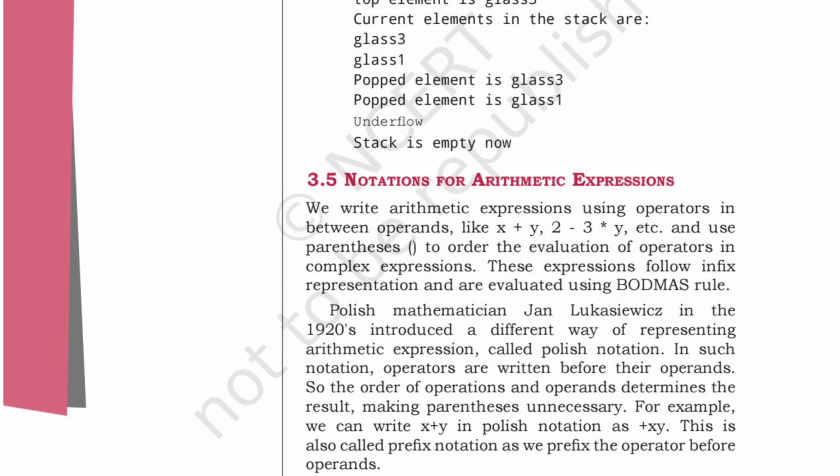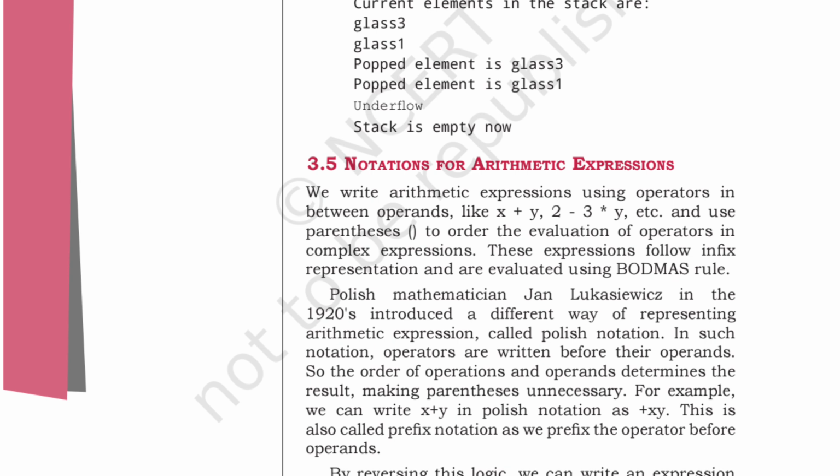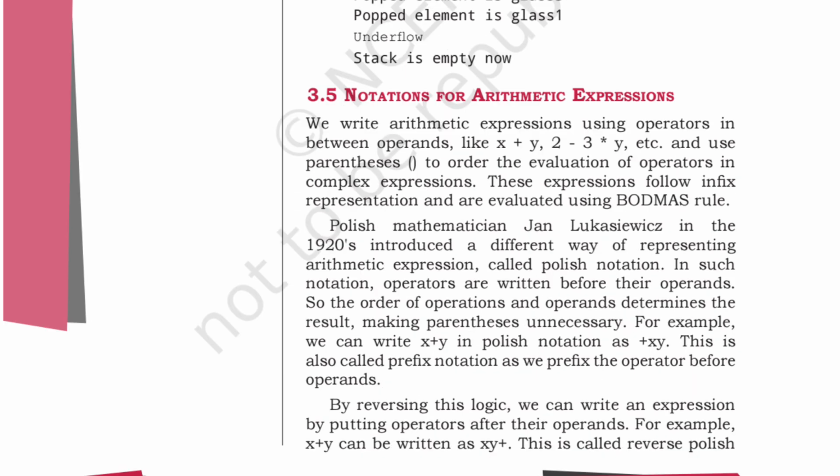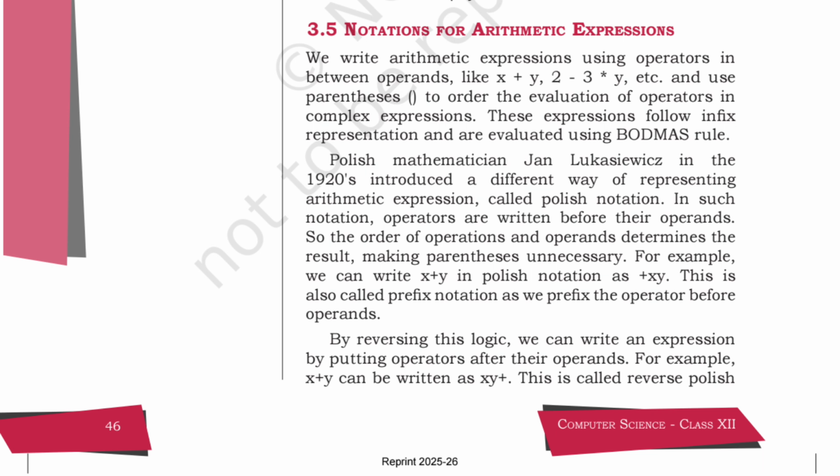So the expression follows infix representation and is evaluated using the BODMAS rule. The mathematician Jan Lukasiewicz in the 1920s introduced a different way of representing arithmetic operations called Polish notation. In such notation, operations are written before their operands. These are the operands and these are the operations. X is the operand, plus is the operation. So what is notation?